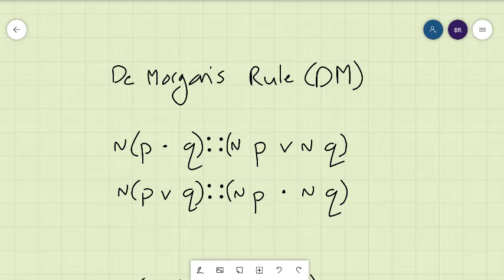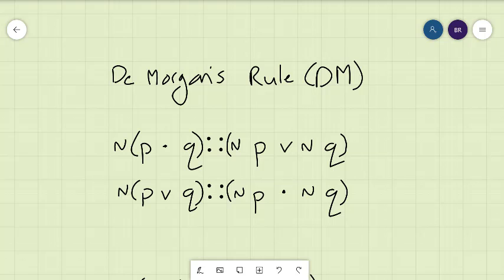So our first rule we have seen before, so I won't go through it in much detail, but it's nice and handy that you've already learned De Morgan's rule, because now we are going to be able to use it when we're doing natural deduction. It is a rule of replacement, so we know that if we have negation, open bracket, conjunction P and Q, close bracket, that's logically equivalent to, and therefore replaceable with, in an argument, not P, disjunction, not Q.